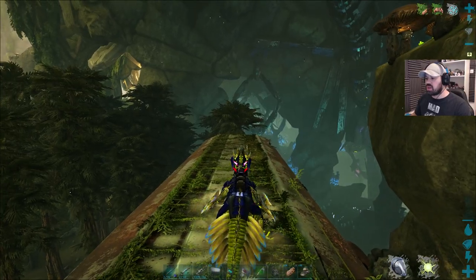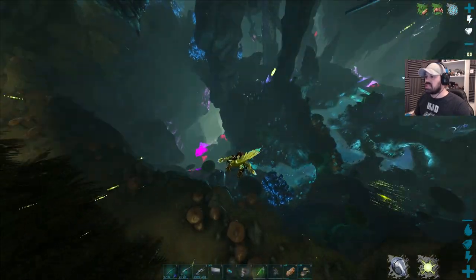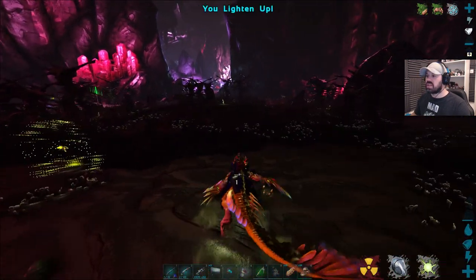Okay, we have our hazmat suit on, we're ready to go. We even have some tech walls with us. Why, I have no idea. So let's go down. Oh, here's a nice plateau. So let's turn the light off.